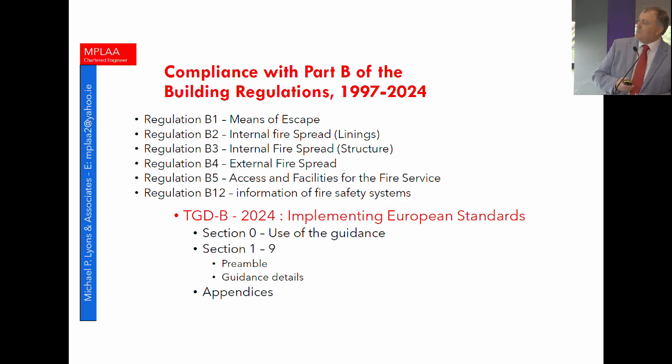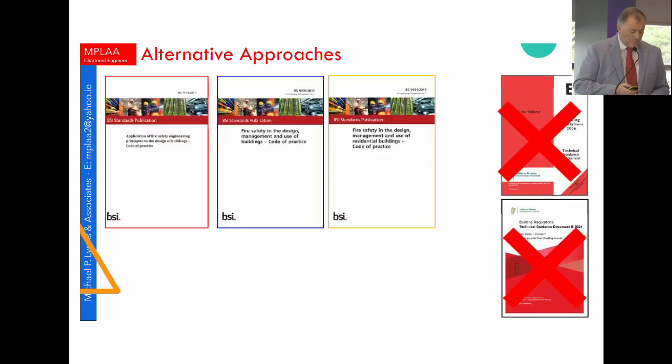It's been mentioned already this morning that B12 is the only variation. So from our point of view of looking at design and alternative solutions, once you get rid of Technical Guides Document B, you're really looking at either British standards, American standards, or some other jurisdictions' standards. Ireland hasn't published alternative documentation to Technical Guides Document B for compliance with the building regulations. It has it for existing buildings, but not really for them.